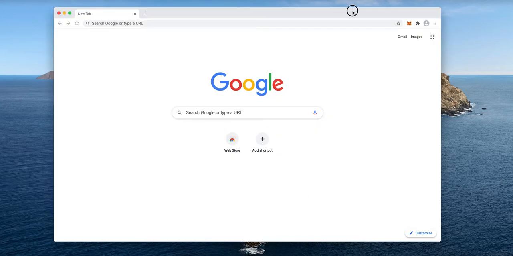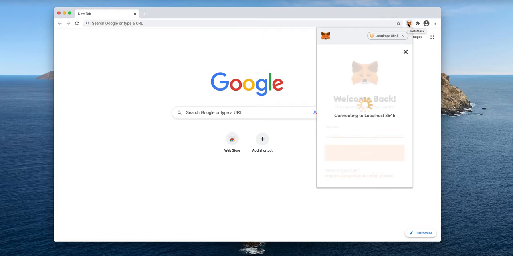So let's open my MetaMask. I am on Google Chrome. I click on the MetaMask.